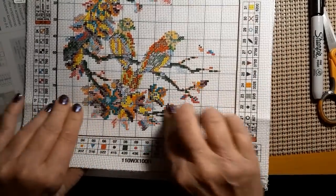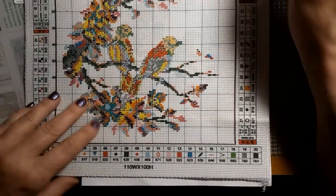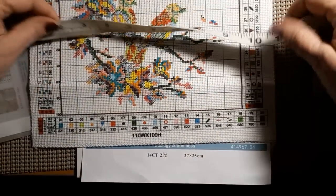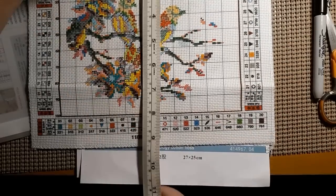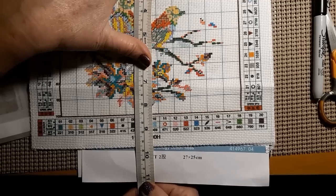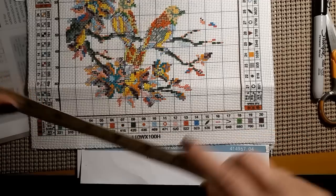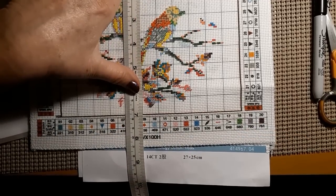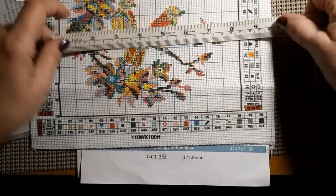So here's your little picture. And it says it is 27 by 25. The entire canvas is 27 by 24.5. It is serged all the way around. The actual picture is a little under 7. It's like 17 centimeters, but a little under 7 inches.